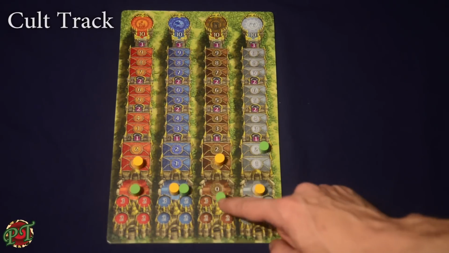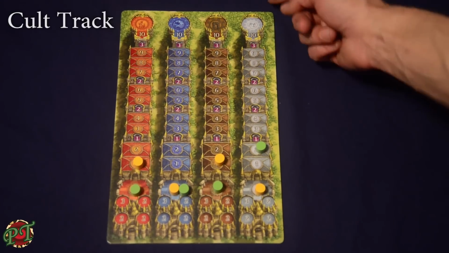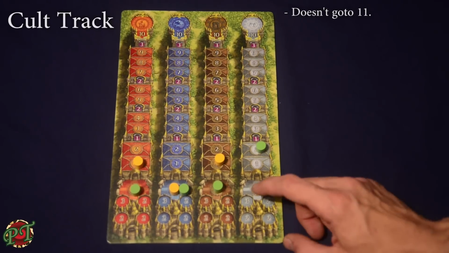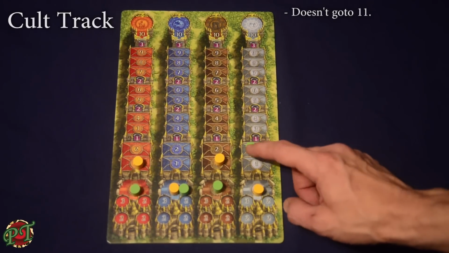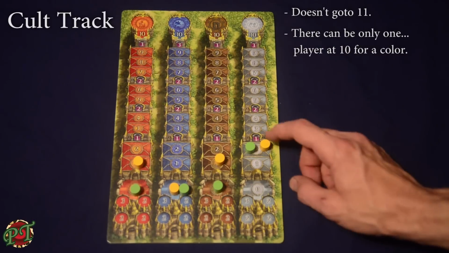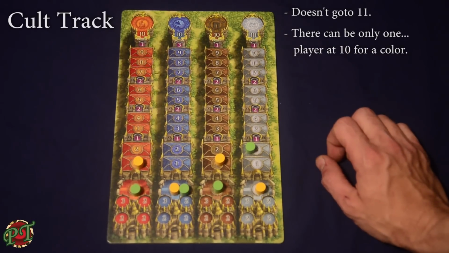So now if you notice here on the cult track, it goes to 10. It does not go to 11. This game does not go to 11. Now when you get to 10, only one person can be at 10. Otherwise you can share the same spot on the track. This is your influence in the religion.